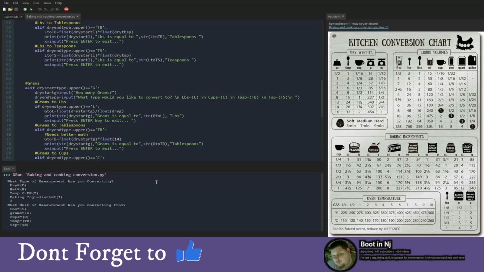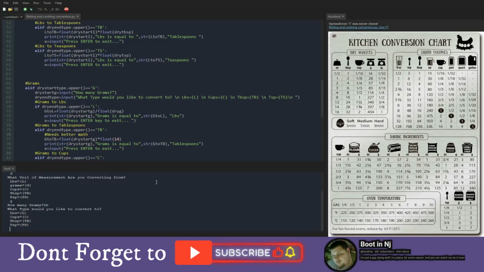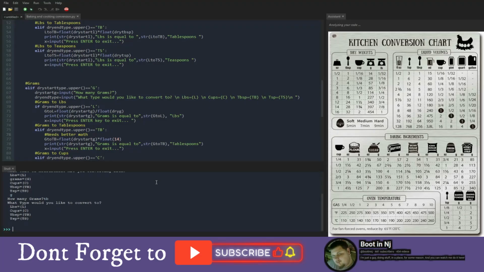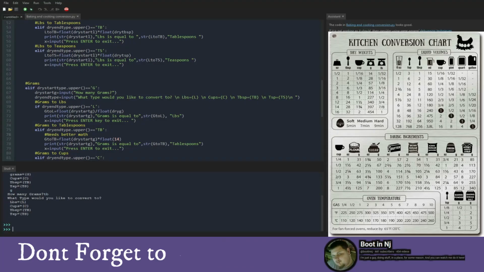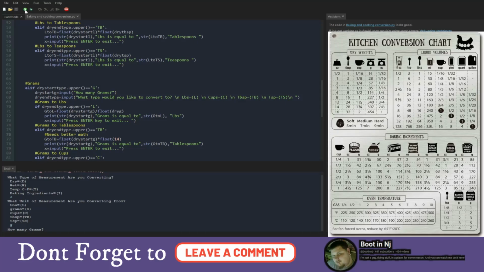Okay, we're going dry. We're going grams, correct? Yes, grams to pounds, grams to tablespoons. That's where we're at. So, oh, did I just screw that up? Oh, I did screw up. Yeah. Okay. I'm also going to have to build in for that too, but we'll get into that later. So dry, we're going to go grams I'm converting from, and we're going to say 14 grams.